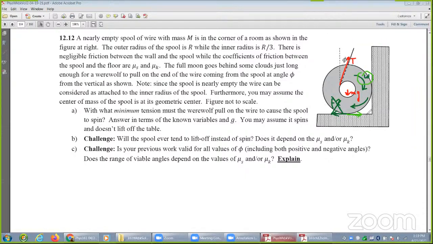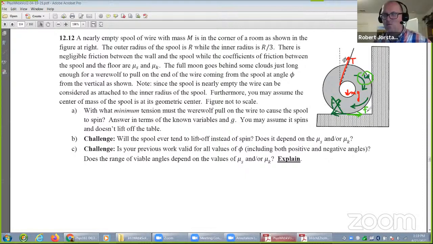Yeah. All right. And so do you see that's one of the hardest parts about these circle ones, which way friction points. You know it's tangent to the circle. So in both problems, we've had to think this through, like which way would it tend to spin, and the frictional force opposes it. All right, so let me clean this up a little bit. All right, so there's friction that way. And I assume you're good with there being a normal force towards the center here. Sorry if that's hard to read because of the colors I chose.